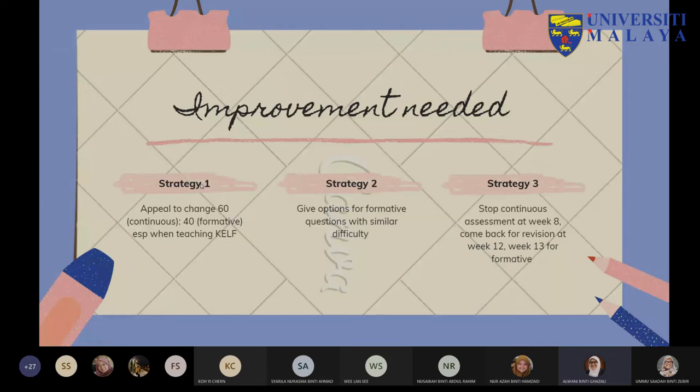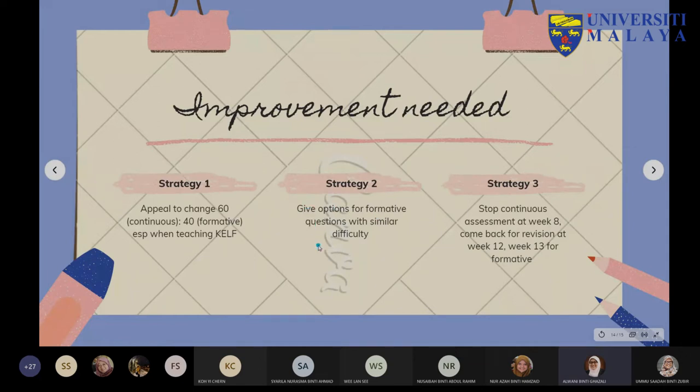And one more thing. Students from Sastra and APM do not have that many assignments left. They enjoyed these kinds of activities, but I don't think they deserve only a little concentration in this formative assessment, which means only 40% there. So the allocation should be more than 40%. I should put more on the continuous assessment instead of the final one. Okay, that's the first strategy that I should be taking in the coming semester.